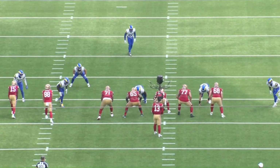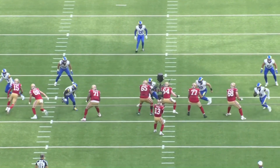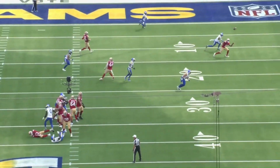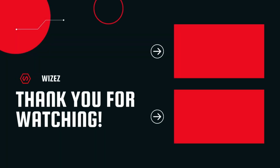So going forward, I don't know how Kyle Shanahan can look at Cole McKivitz and say he's enough, especially with Brock Purdy dealing with back soreness after this game. I don't know if that's going to be a pep talk or maybe even a trade. But these are just my thoughts, and I'd like to hear your thoughts down below.